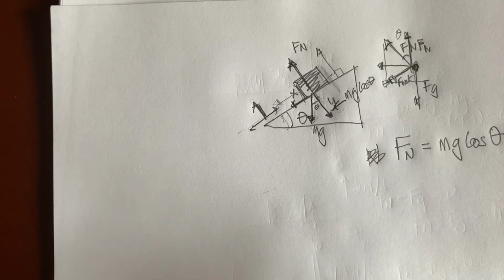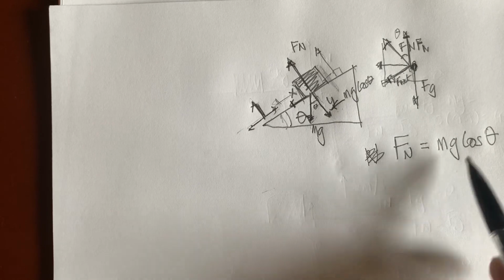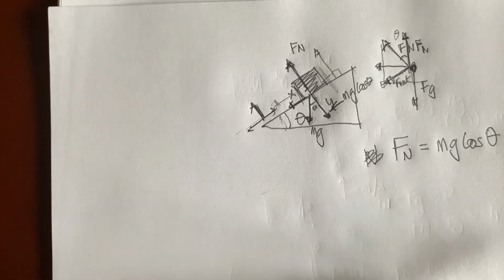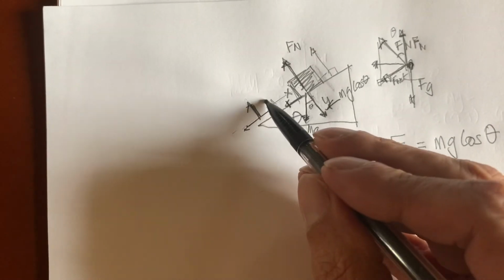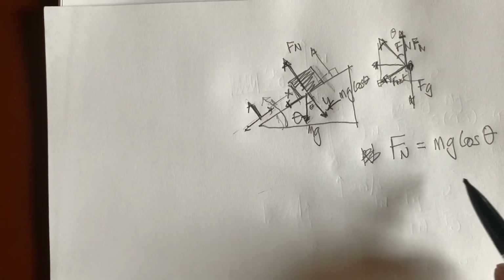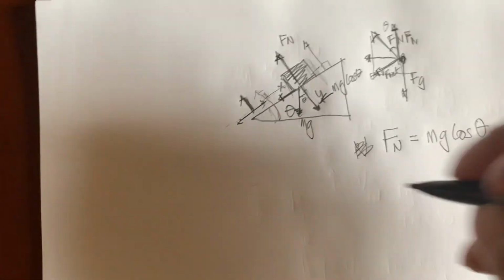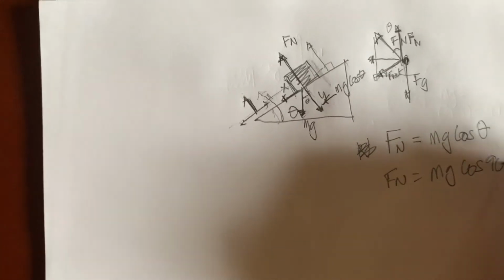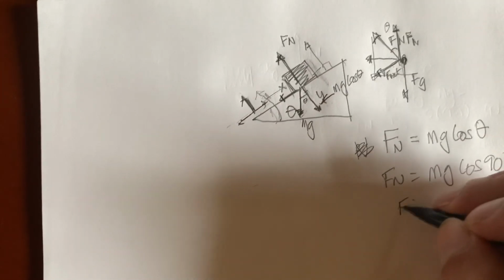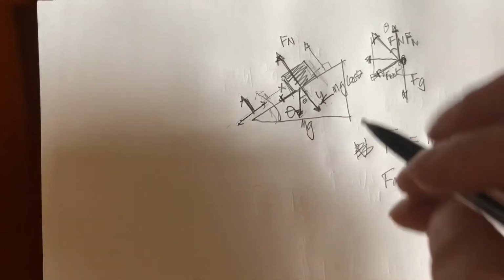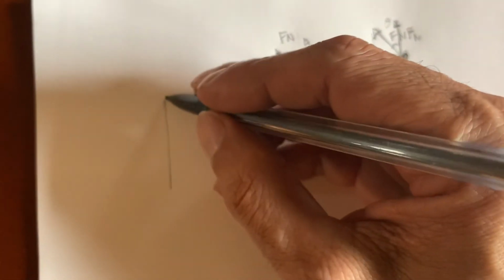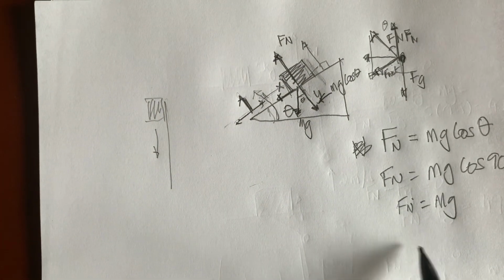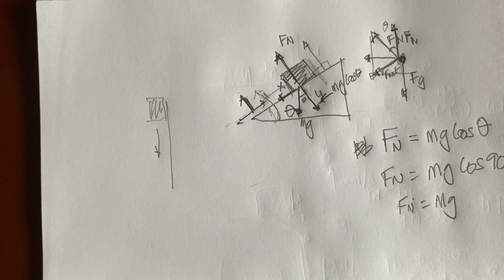And so that's how you would find the normal force for an incline. And you could see that it is less than what it was before. The normal force becomes lower as you increase this angle. And obviously, when you get to 90 degrees, then Fn is just equal to mg times the cosine of 90, which is 1. So then Fn just becomes mg, which means that the object would basically be free falling, and that's what you would expect to see the force on it when it's free falling.